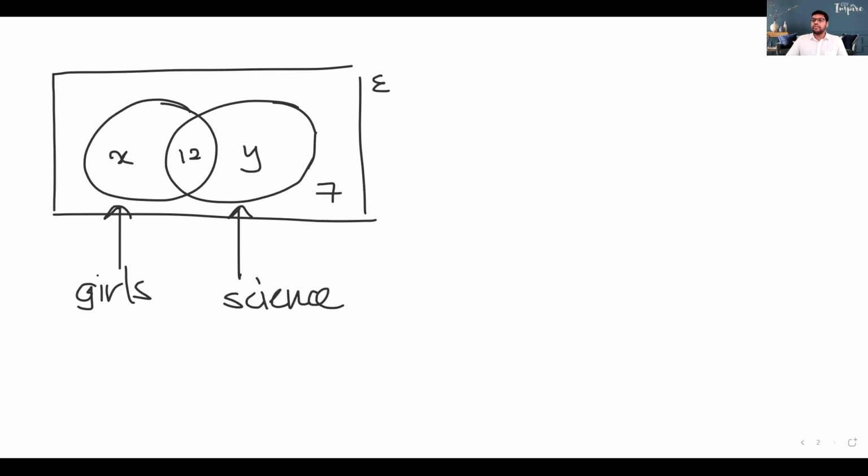It says 24 students in a certain mixed school are qualified to enroll in the National College of Education, where they can follow the mathematics stream or the science stream. Out of these 24 students, 10 are boys. So there are 24 students in a mixed school. That means girls and boys together, right? And they can follow either mathematics or science. And out of these 24, there are 10 boys. That means how many girls? There are 14 girls.